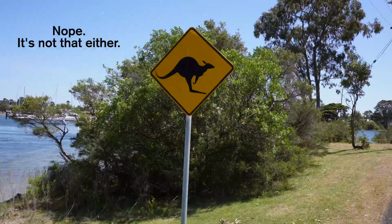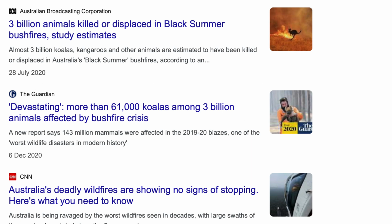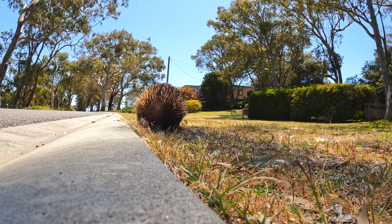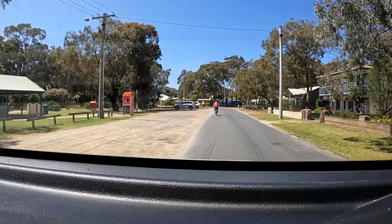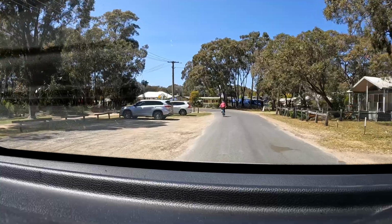So a lot of the areas we're going to be driving through, mostly today, were really ravaged by our very bad bushfires we had back kind of end of 2019, early 2020, and really hit hard. Millions of animals obviously died in the bushfires. All the vegetation was wiped out. So to see that echidna this morning, I'm not sure specifically if this area was hit by the bushfires, but I know we will be heading towards that region. But even just to see that echidna, I feel so lucky to have seen that. It's the first time ever, which might be crazy to people not from Australia, but it is not super easy to see Australian wildlife if you live in the city.